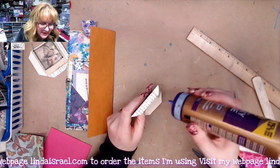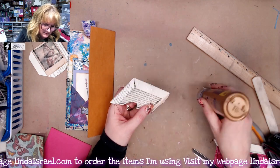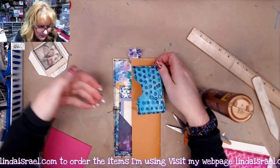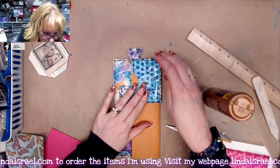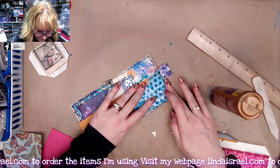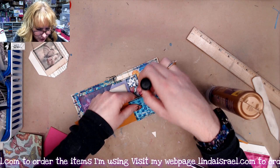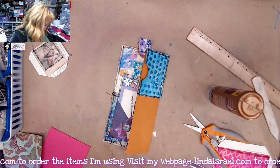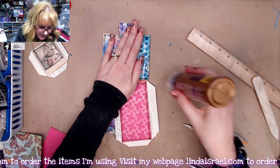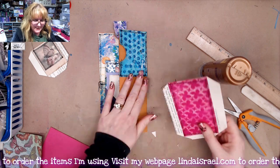All right, so now I'm just going to add some glue to my little tabs. And this pocket's going at the top with the opening going to the left. And since you can see that opening there, I'll go ahead and add some distress inks. And then we'll work on the next pocket. I'm just going to get that smoothed out there. And I'll fold these pieces in.